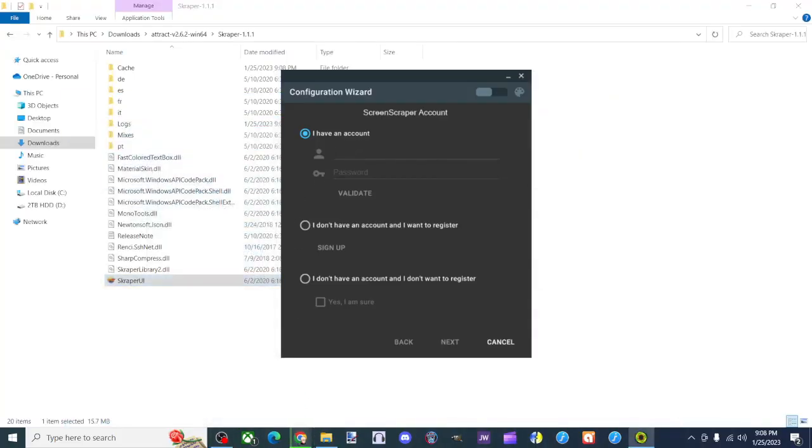So go ahead and type in this arcade 95. The password is arcade 95. Or you can create your own account with them, and you can put your own password. But this is a free account.